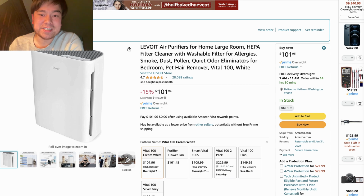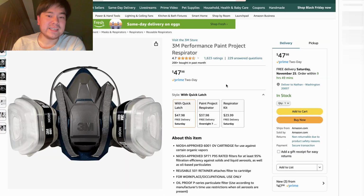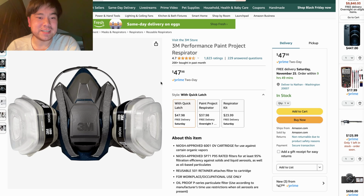And if you're 3D printing stuff, it's got a built-in carbon filter, so it'll remove some of that 3D printing smell. Now, when it comes to the conversation about 3D printing safety and air quality, I always recommend opening a window and ventilating that crap out of the office. It can't be good for you. But in addition to adequate ventilation, also having some air filtration running can't hurt, so having one of these is really nice. Alright, next up, related to air quality, is a respirator.